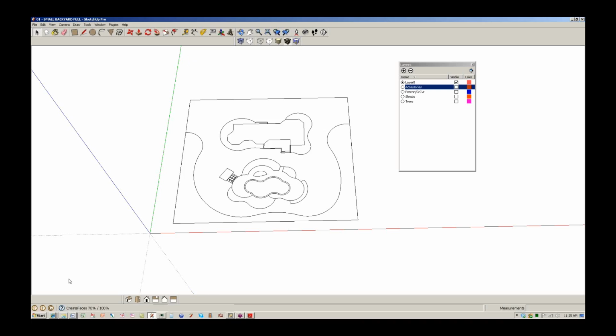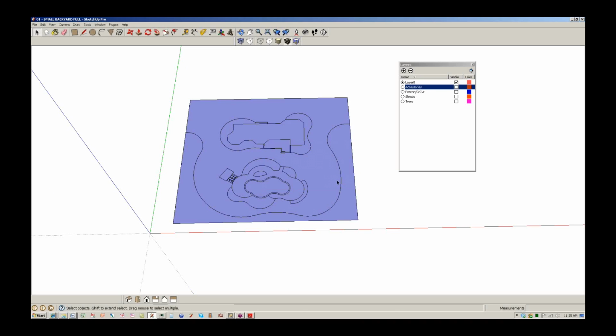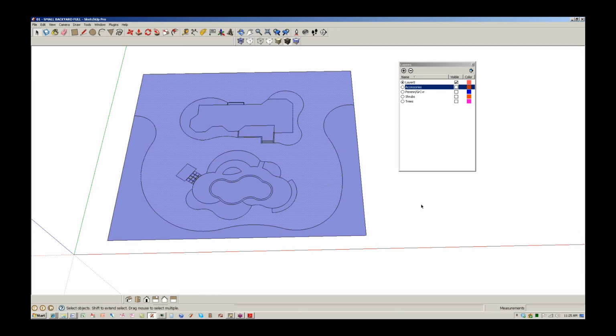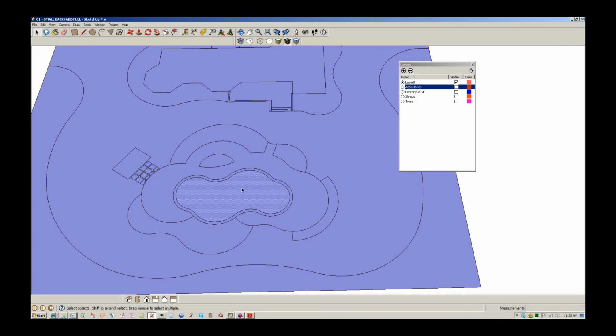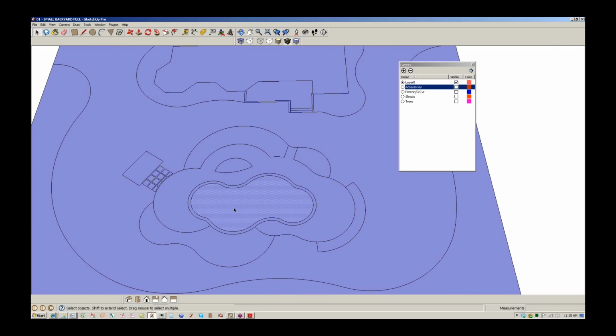And what DynaSCAPE is doing, you can see at the bottom left, it already did it very quickly. It basically fixed the line work that I imported from DynaSCAPE, and at the same time created faces for it. Now this process is not always going to be perfect. Ideally what it should do is subdivide all these faces into the areas they're supposed to be. So the pool is its own face.